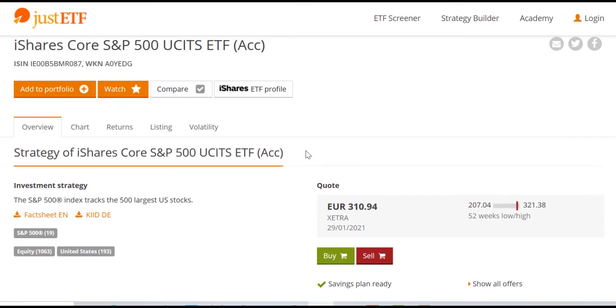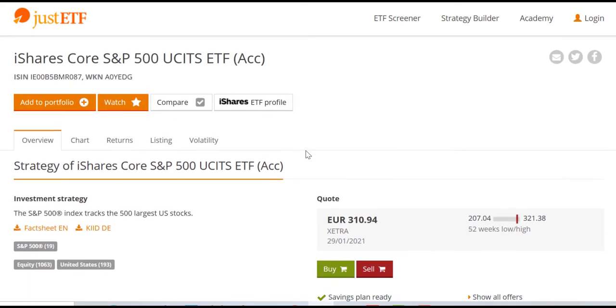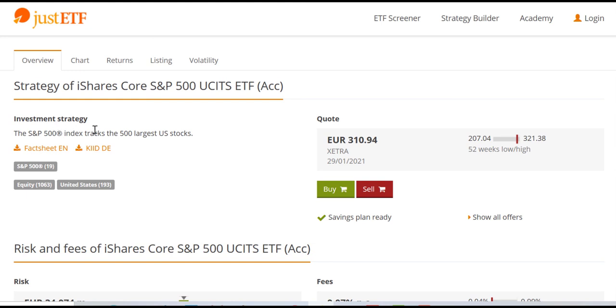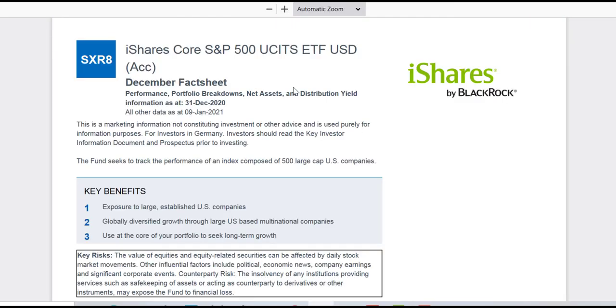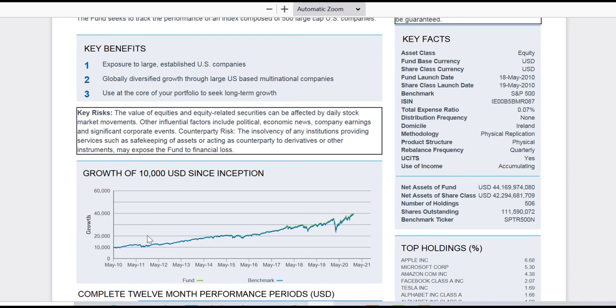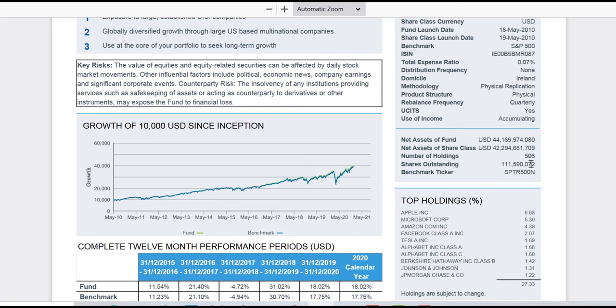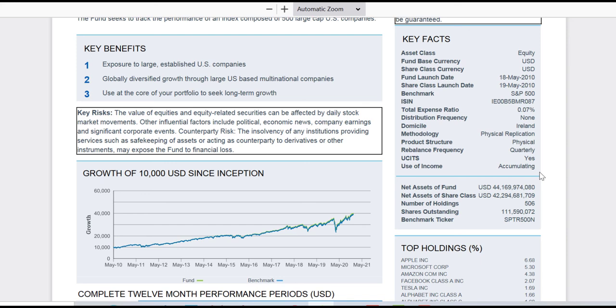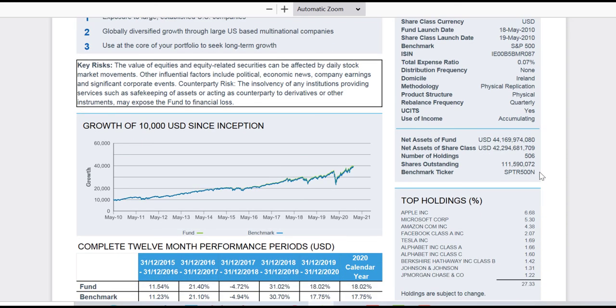Now I also would like to see what are the companies that are inside this ETF. So I know that the S&P 500 are the 500 largest US stocks, but if you select this fact sheet EN, then you have a kind of PDF with information about the ticker symbol, the company, the technical data, and the performance data that goes until 2010, some key information here. You should have also your dividend percentage. Maybe we'll look at it later.